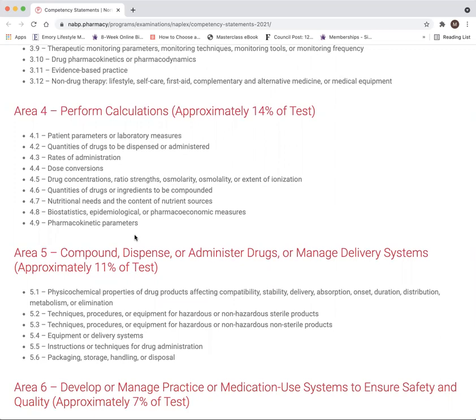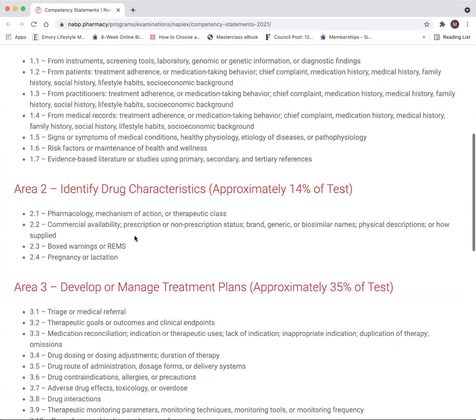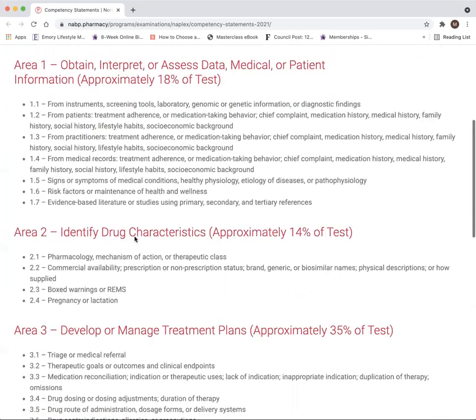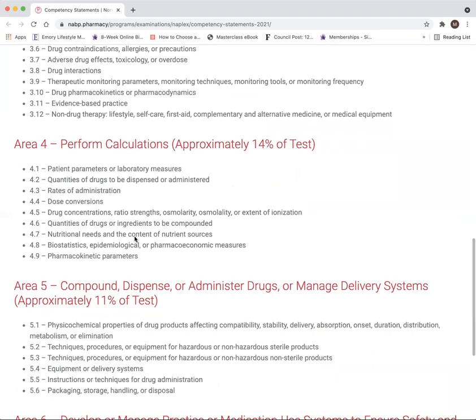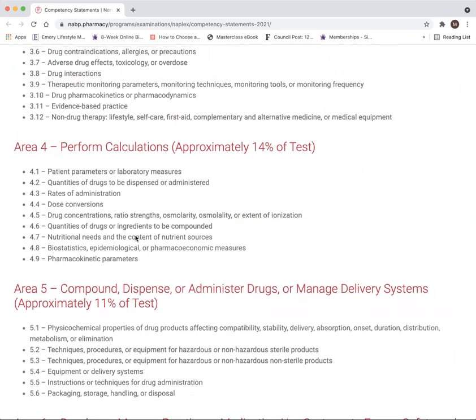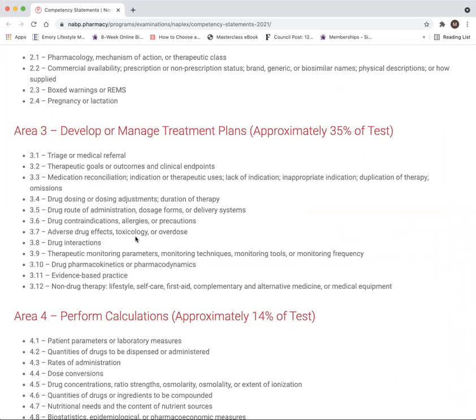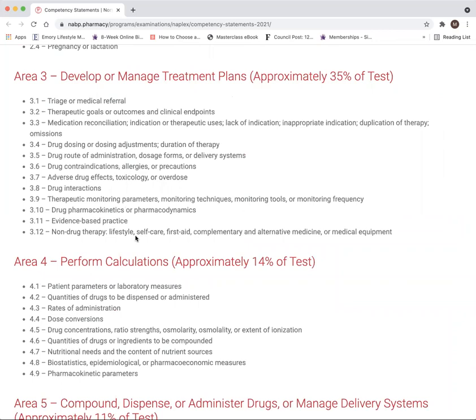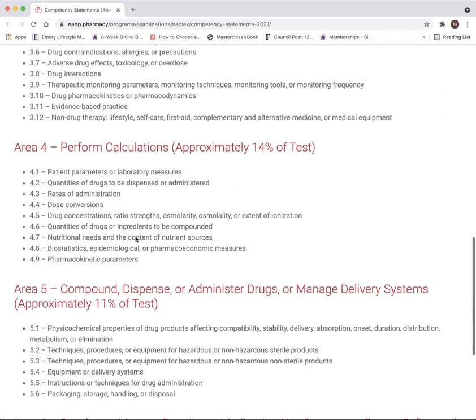But if they have another comorbidity, obviously that is a factor that we need to look at, that is going to be categorized in area 1. So then we need to identify that we need to give them a medication. And so as we talked about, area 3 has 35% of the exam, which is quite a big heavy portion of it. We also have area 4 that has 14%.